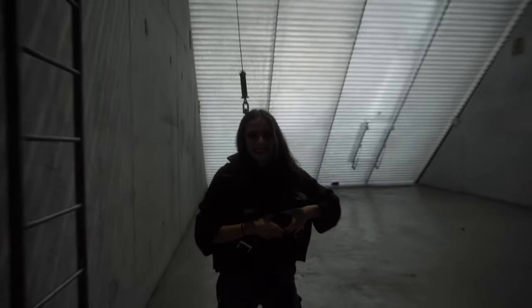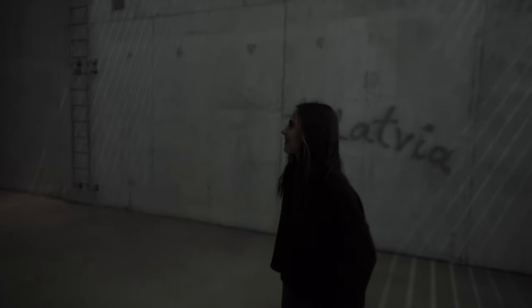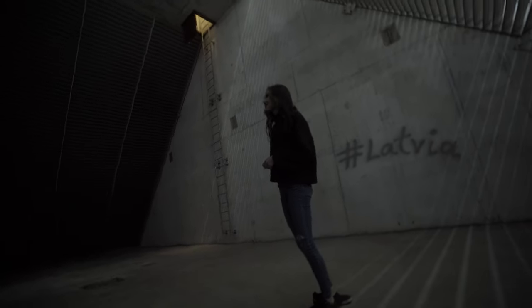Beautiful. So kids, this is what happens if you don't tie your shoelaces. They end up in the pit of nothing. Yeah, this looks like a Star Wars scene. Really crazy in here. Especially because of that little light coming out from the top, it looks kind of like a spaceship launch site or something like that.